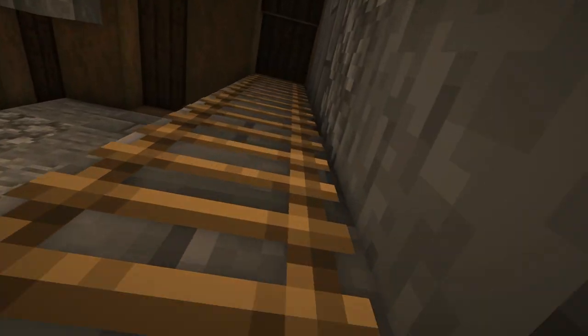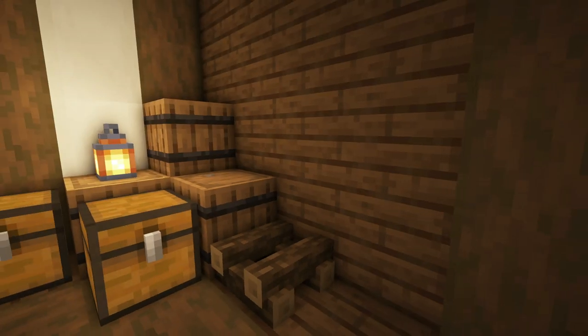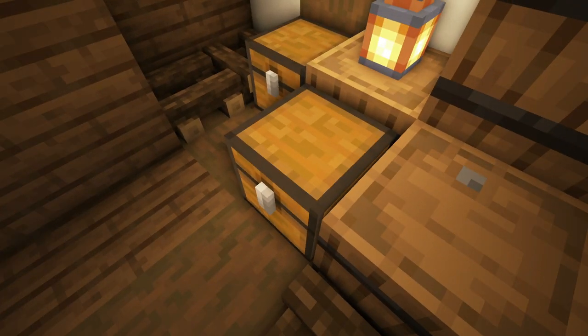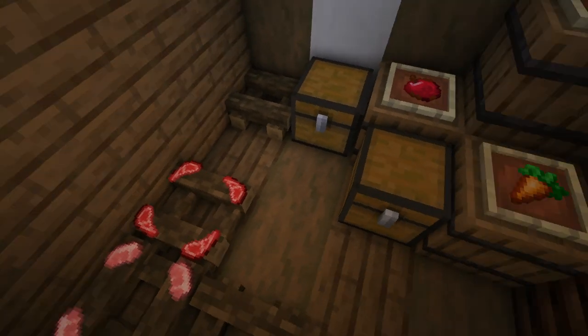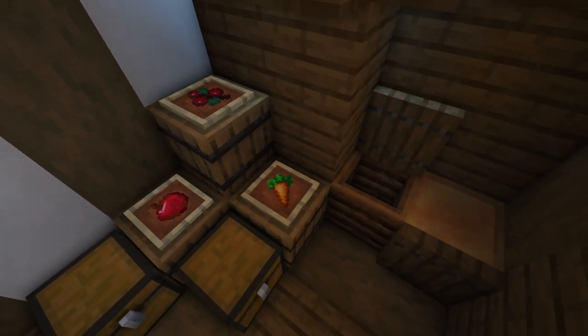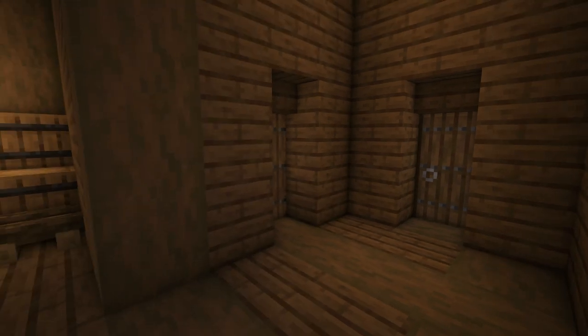And if we get up top using this ladder, we can get onto this floor where we have the rooms where the family sleeps. Right here I have some supplies and stuff. And we have another room where we have more supplies, firewood, meat, carrots, apples and berries, even honey. But yeah, that's that. Now let's get into the rooms.